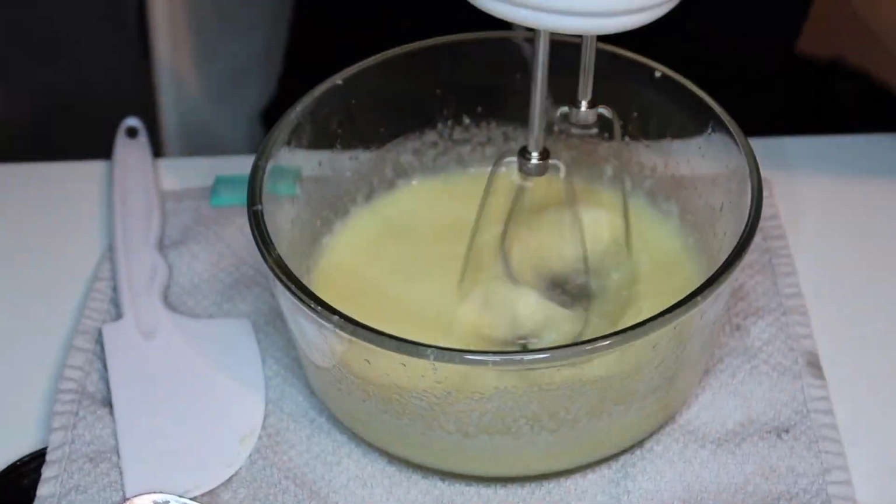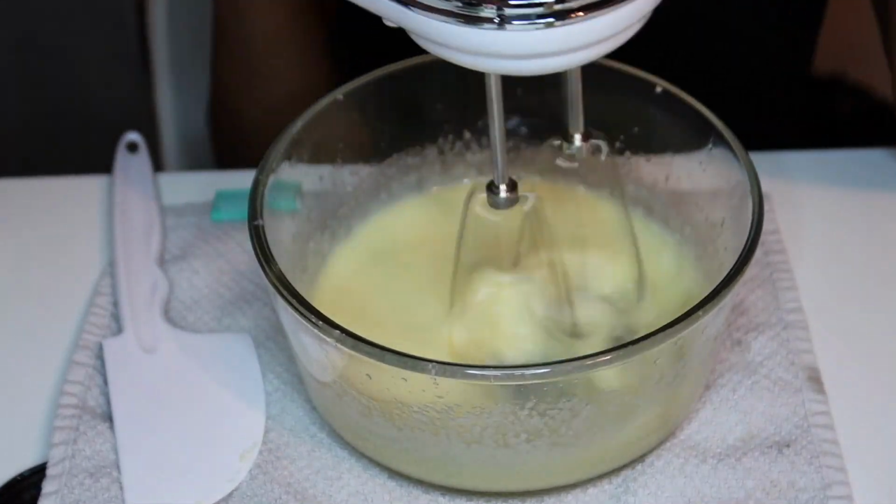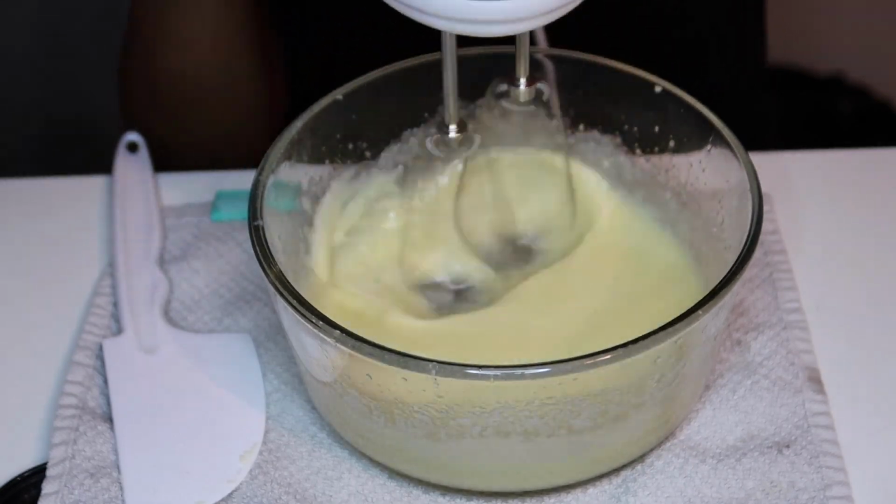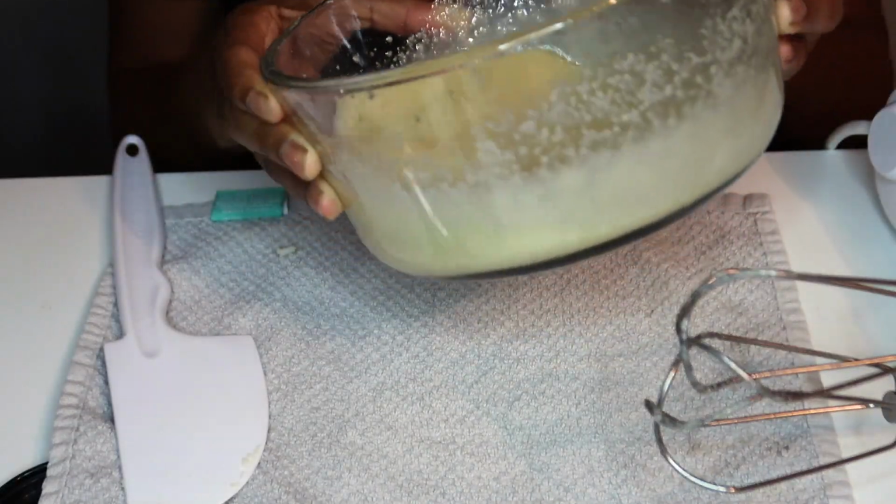Okay, I did read somewhere else that you could freeze it for about 10 minutes to get it back kind of hardened and then begin whipping again. I'm gonna just whip it some more and see if it becomes fluffier, but I'm not gonna add any of the melted cocoa butter yet until the end, as well as the vitamin E oil. I did add the jojoba oil, which is fine. It still just kind of looks the same. So what I'm gonna do is go put this in the freezer for about 5 minutes to kind of see if it will harden.